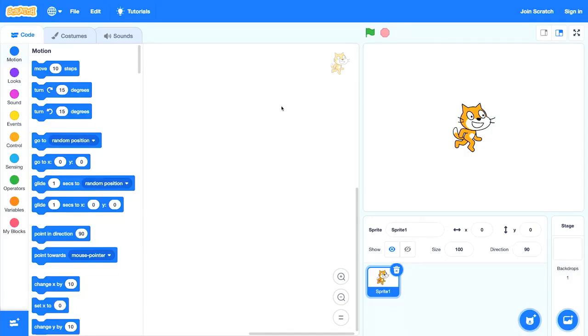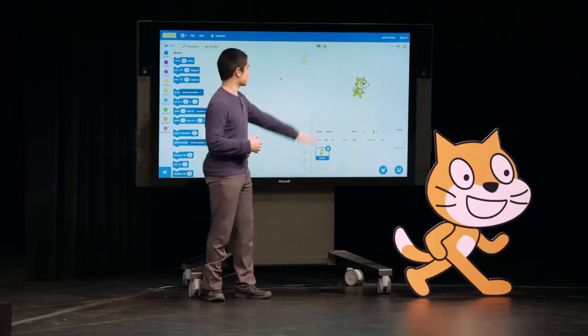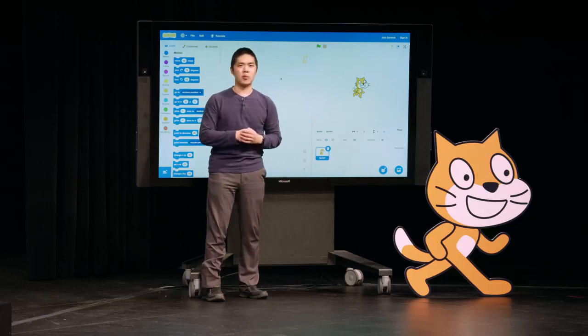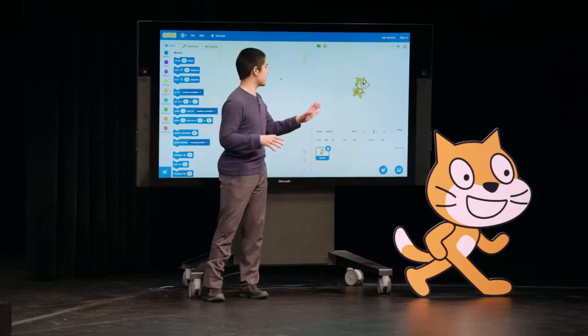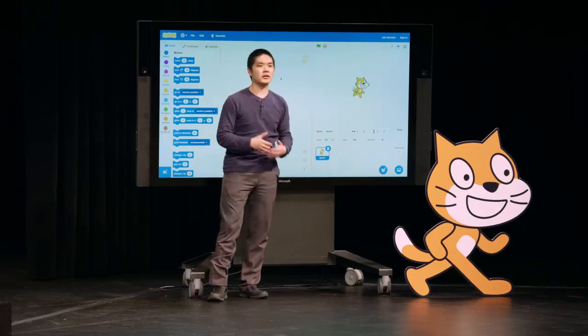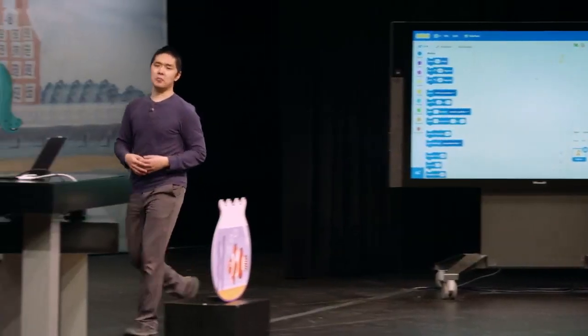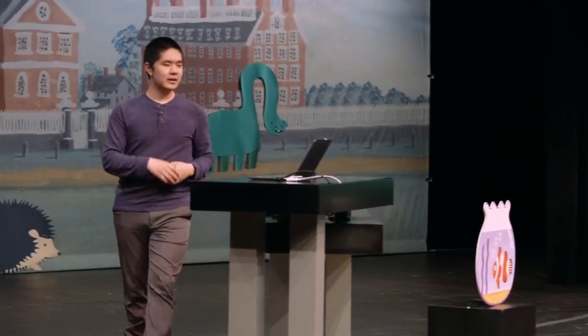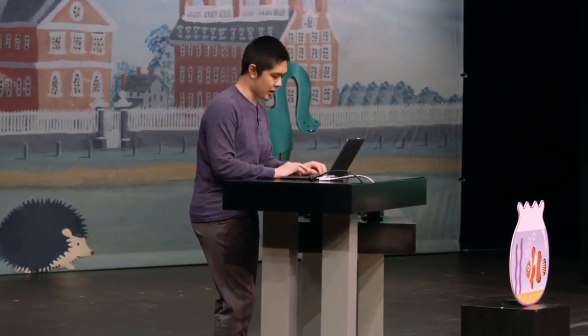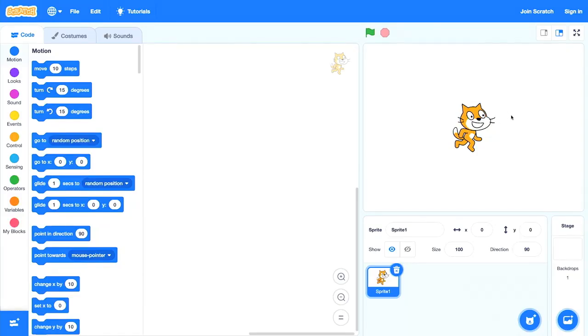Down below, we see a listing of all of the sprites that are currently in our project. Right now, it's just this default cat, which is called Sprite 1. And we'll start to see other parts of this interface as well. But let's start today by exploring this stage and the sprites that live on that stage and how we can manipulate them. So what we'll see right now is that our default Scratch cat is currently just in the center of this stage here. But I can move it around. And I can move it around just by clicking and holding on the cat. And then I can drag it around.